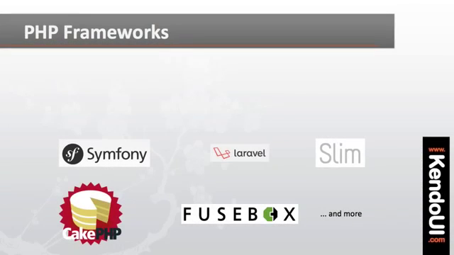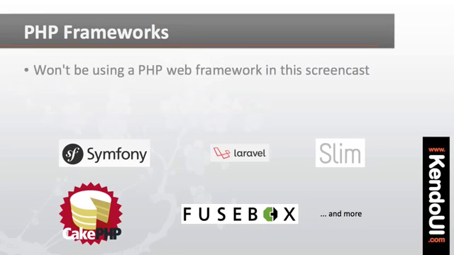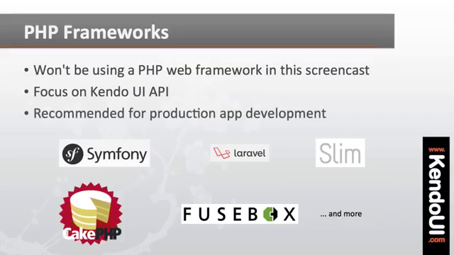Now, as I said, I'm not going to do anything fancy with PHP or use a framework like Laravel or Symfony or anything else. I'm just going to write some simple PHP that illustrates the API for the Kendo UI wrappers. For your production apps, though, you'll want to stick with whatever framework your team has chosen, and the Kendo UI wrappers will fit right in.